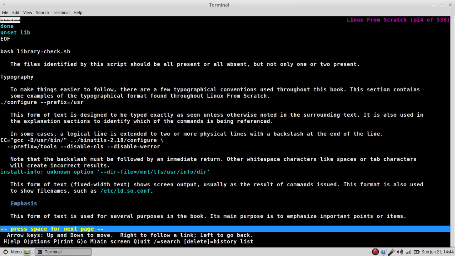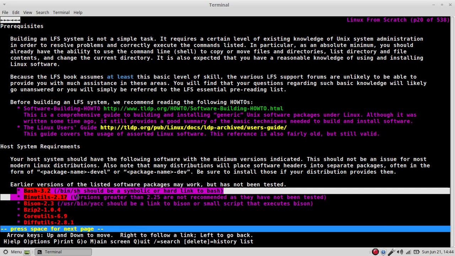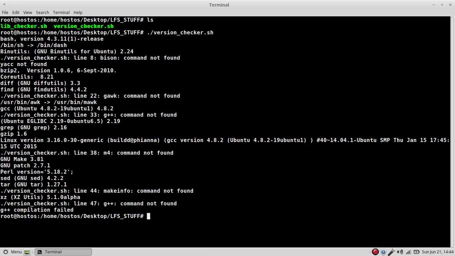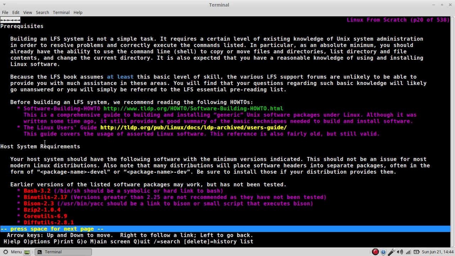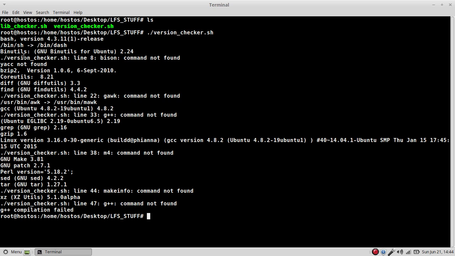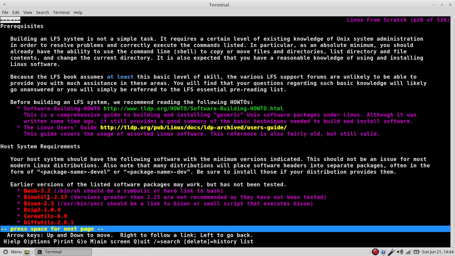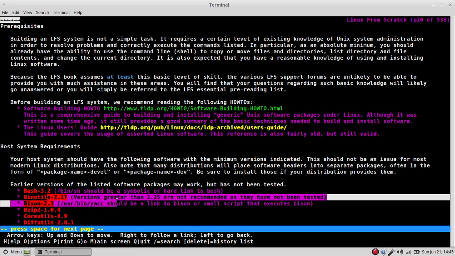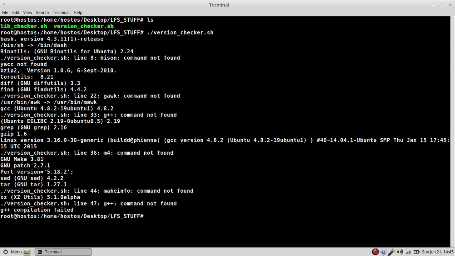We can either toggle back and forth, and manually check what our versions need to be. Here it says our bash version is 4.3.11. Okay, so then we look back here and say, okay, this is it. Binutils is 2.24. Down here binutils says it needs to be 2.17. Okay, version is greater than 2.25 or not recommended. Okay, cool. We can either toggle and do all that, or we can do something else.